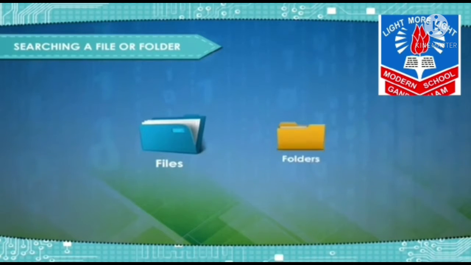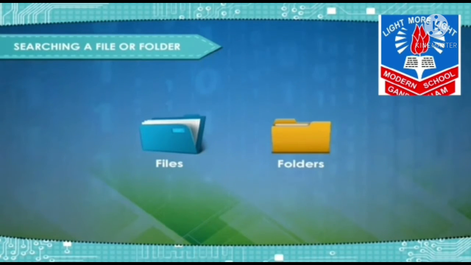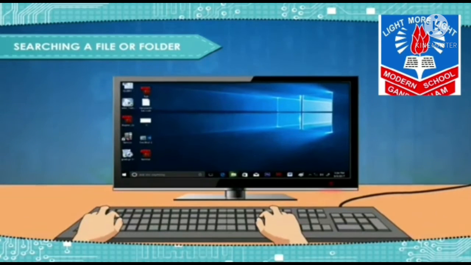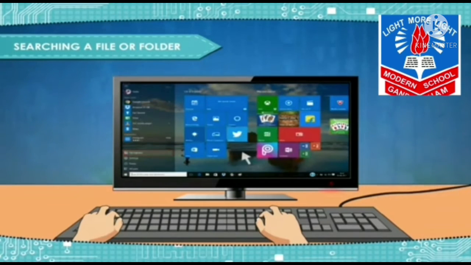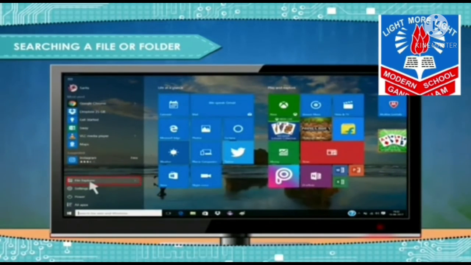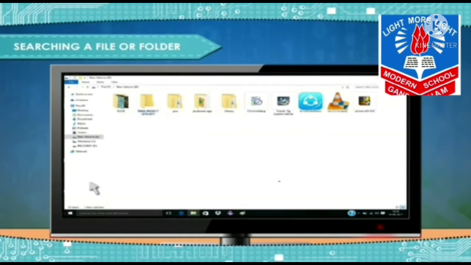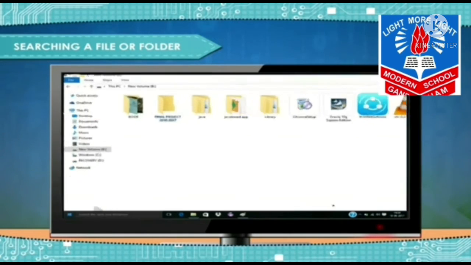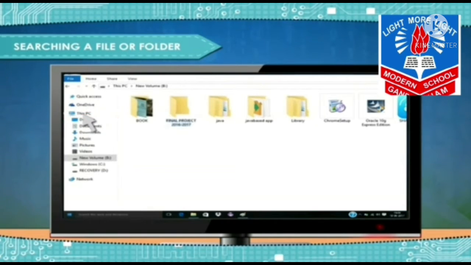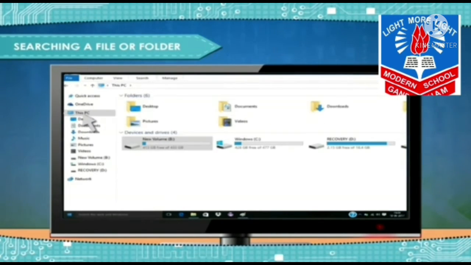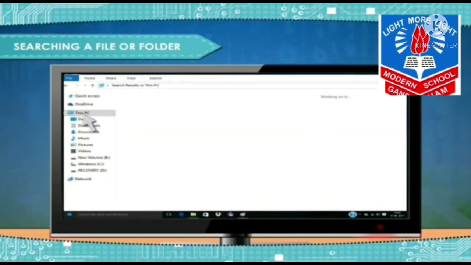Searching a file or a folder. If you want to search for a file or a folder in your computer, then you take the steps as shown here. Open File Explorer from the Start menu. If you know the disk, select it; otherwise click the This PC button, then type the file or folder name that you want to search.